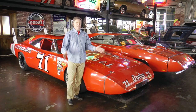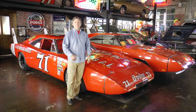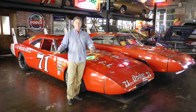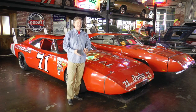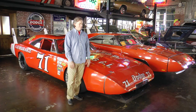So Chrysler jumped right in and said, okay, we're going to do a new version called the 500. The 500 was more competitive — they flushed the grille out and put a fastback back into the rear window area. The car went faster, but the Torino Talladega and similar cars were already at their game and winning, and the 500 just couldn't quite get the job done.